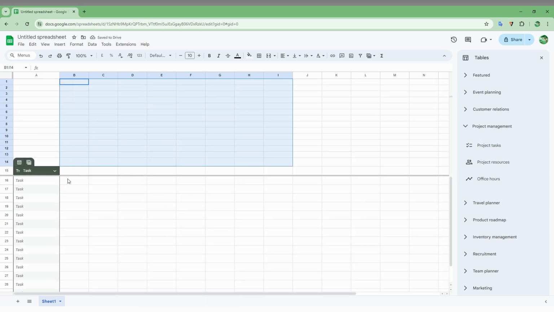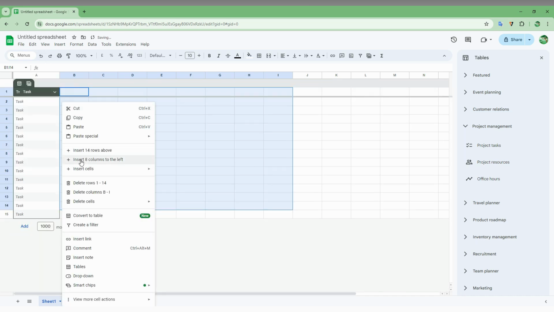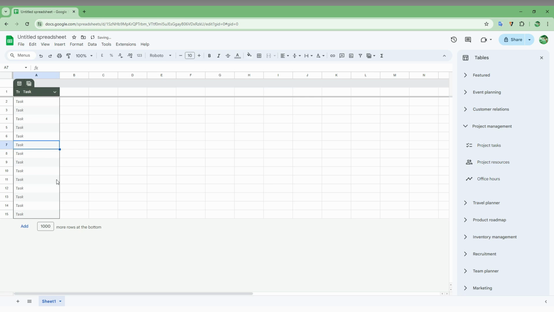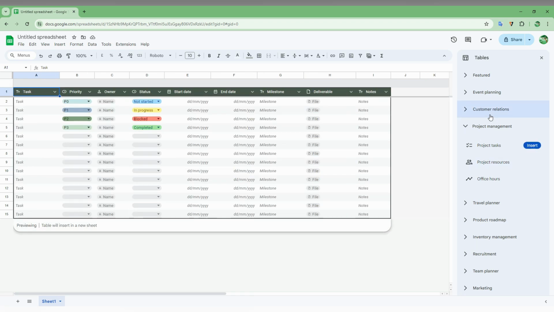So it's simple: you can easily add more rows and columns, and you can easily create the table with the help of this, and you can customize it too. You can edit everything from here, and this is how you insert a table on your Google Sheet web on your computer.